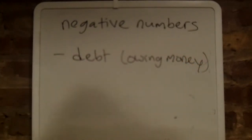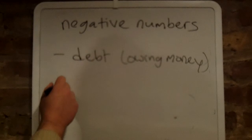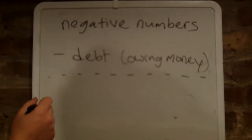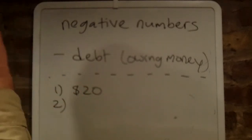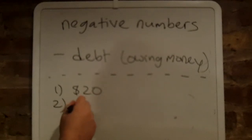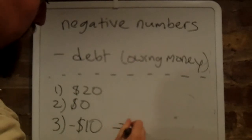If you have no money at all, but you still owe someone some money, that amount of money is negative. To give an example of that, let me just put a little break there for a new idea. You started with $20, and you spent it all, and now you have $0. And then somebody calls in a favor or whatever, and they say you need to pay them another $10. Since you don't have any now, and someone put another obligation on you, you now have negative $10. That's a simple way of thinking about it. So you owe money.